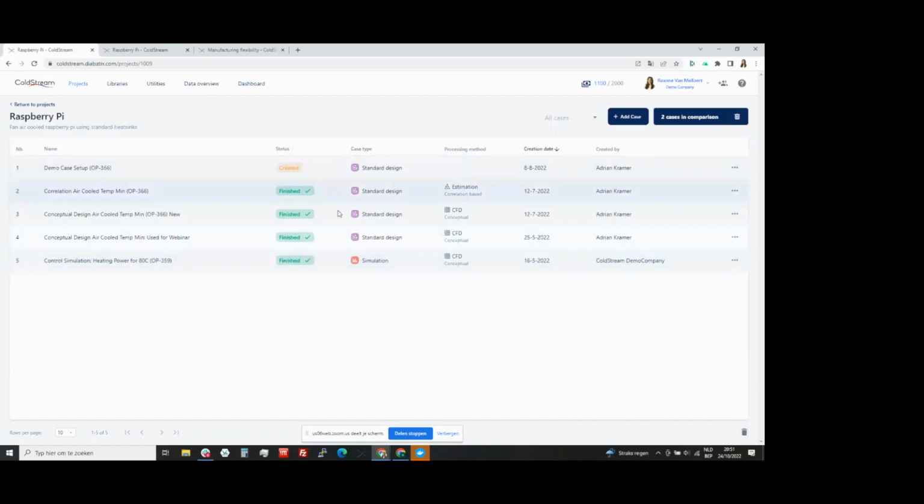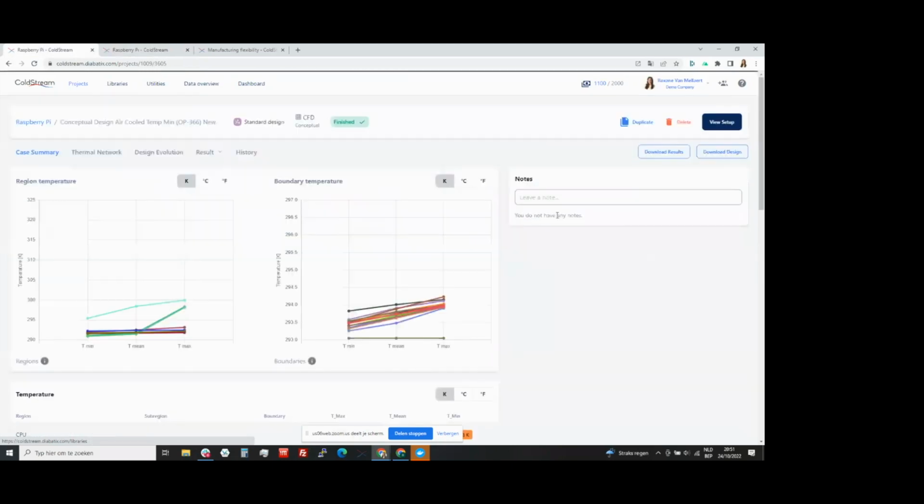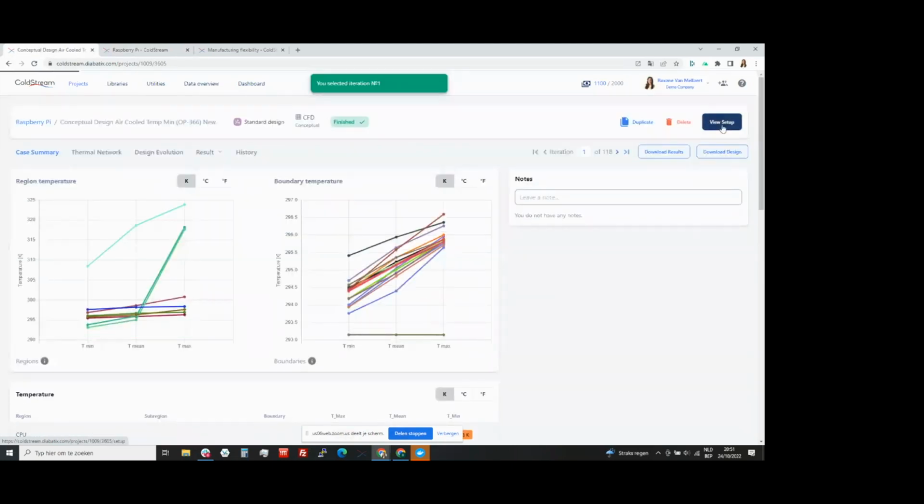So here you see a bunch of standard designs have already been created. But let me show you one of those. Now I will go back again to the case setup.